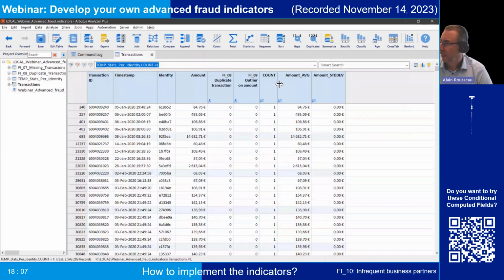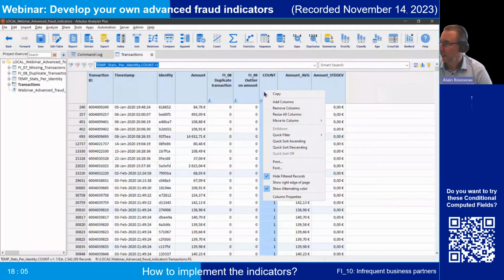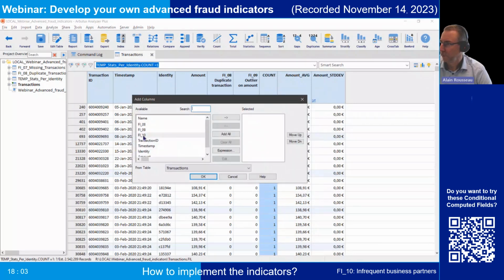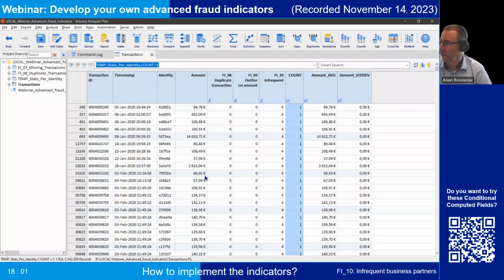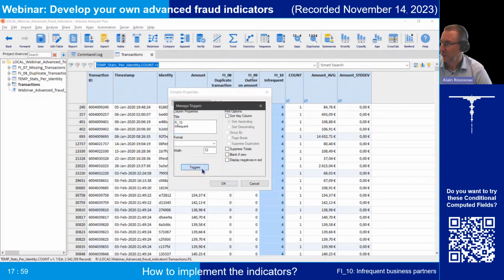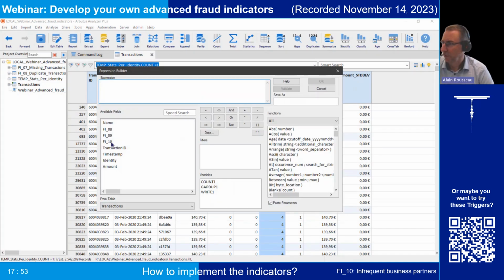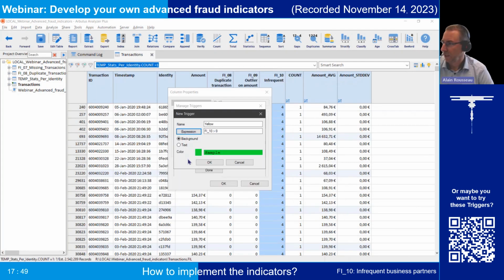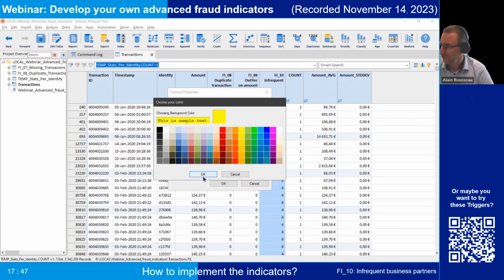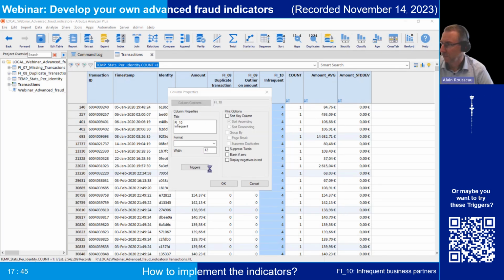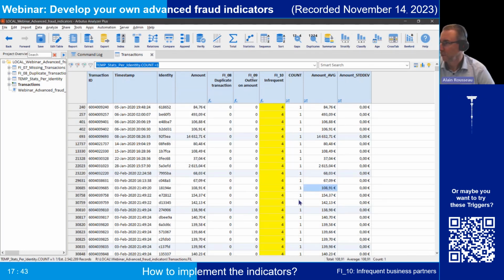Again, I'll add that column to the view, and again we create a trigger. If that is larger than 0, then I want it to turn yellow. It's going to be my mantra: if it's larger than 0, I want it to turn yellow.